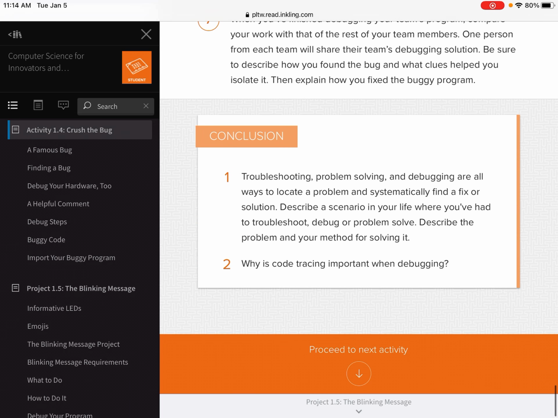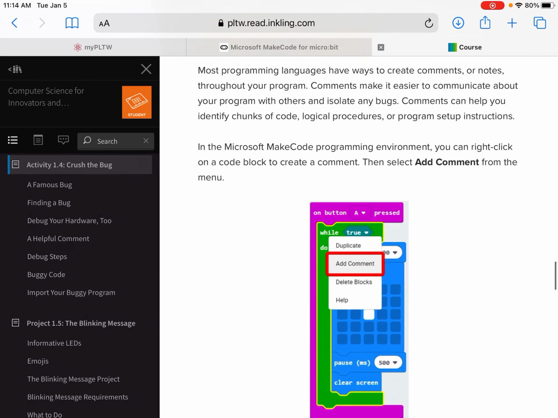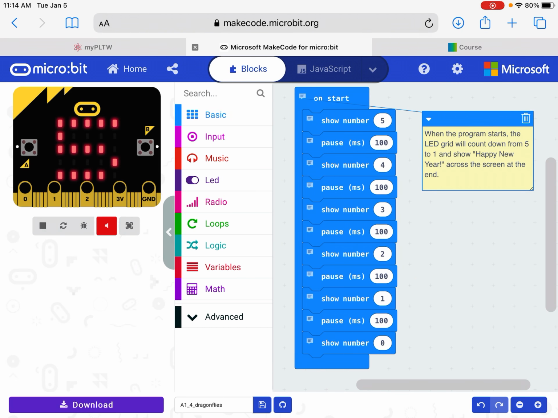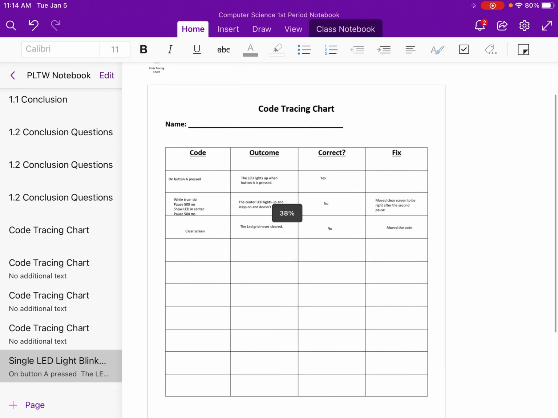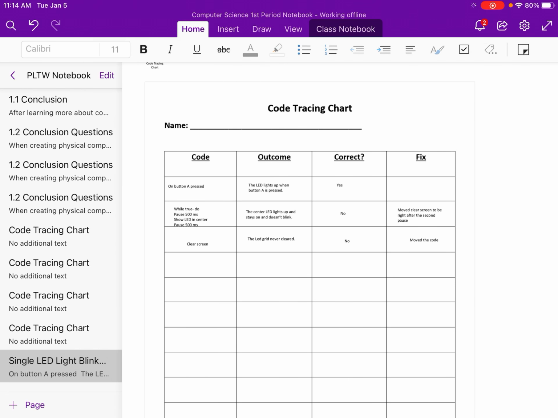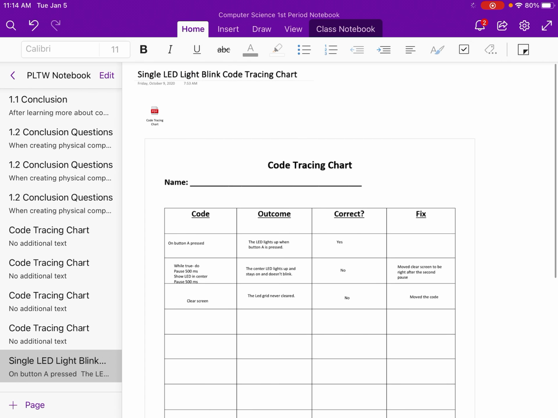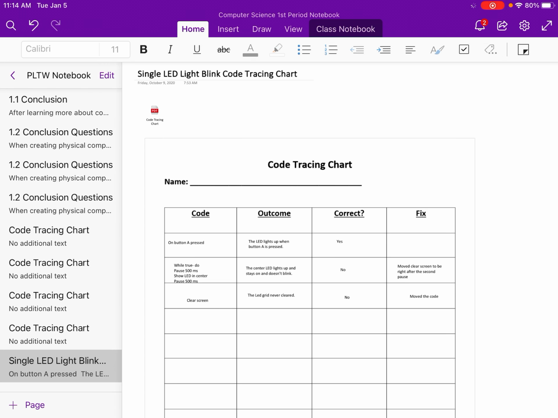I'm going to scroll back to the bottom. And then, of course, there will be 2 questions to answer as well, and I will probably just make those a separate assignment as well. So again, you're going to get a bunch of small assignments individually so that when you do code tracing, so what happened in the first 9 weeks is some people were doing the code tracing, which is, of course, fine, but they were doing it for the wrong program. And so, like, on my end, it looked like they did the code tracing for dragonflies on the assignment that was titled fire ants. So it was just really a big mess. So that's why I'm going to send them to you individually so we don't have to worry about that mess happening.